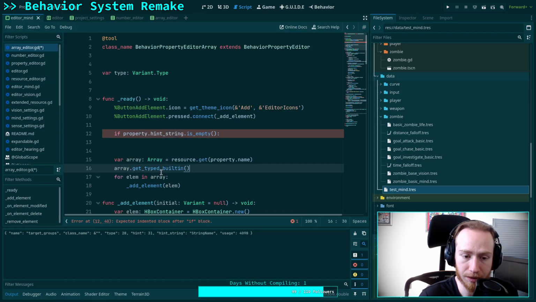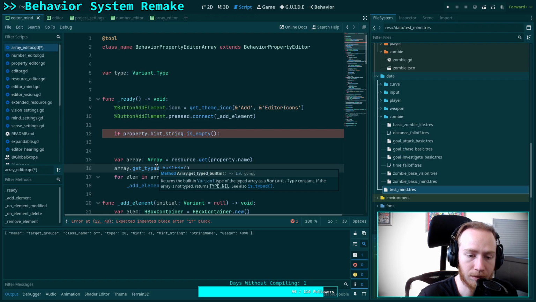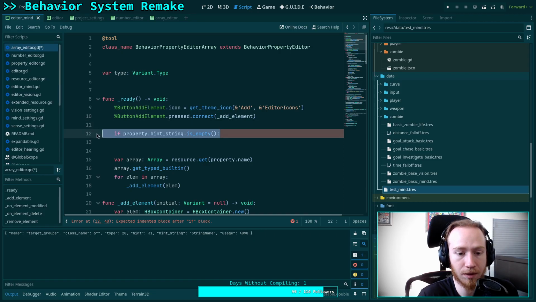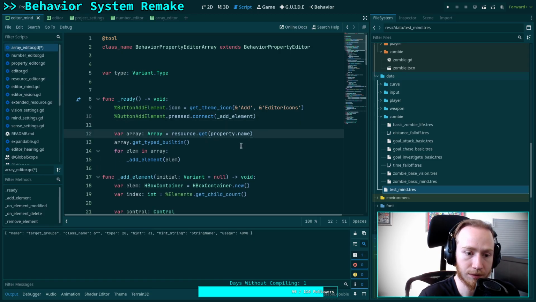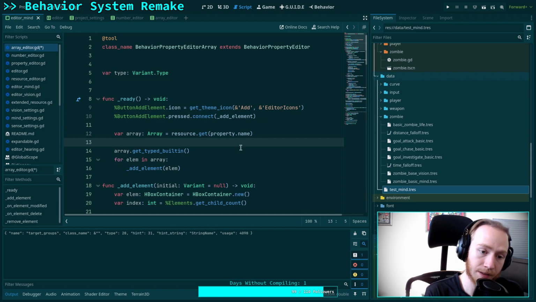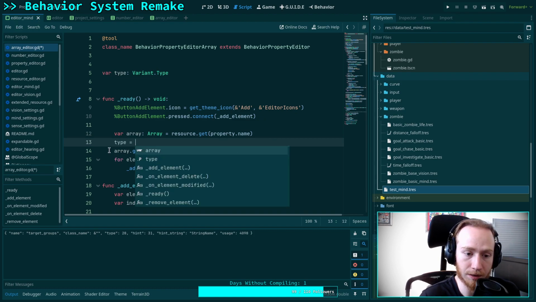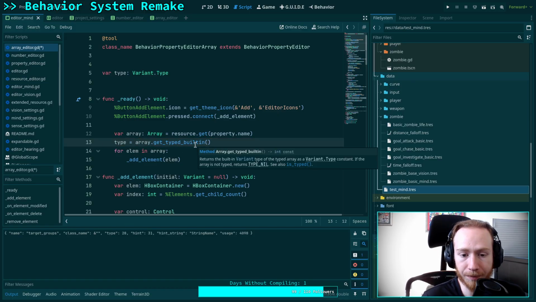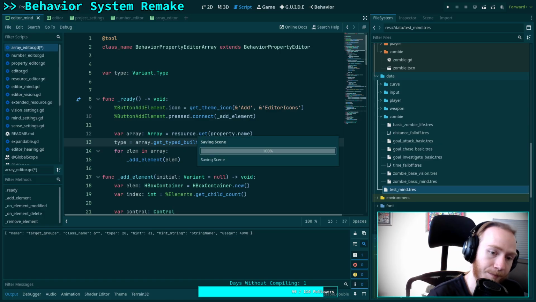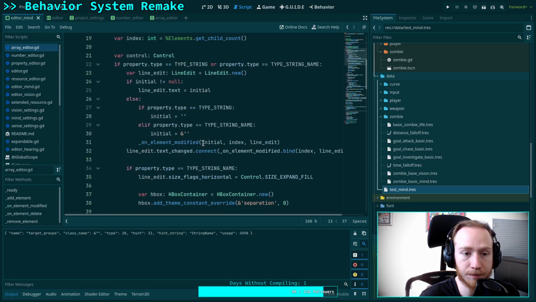Get typed built-in. Oh, returns the built-in variant. Oh my god. So actually that's really nice. Type equals array. Get typed built-in. If the array is not typed, it returns nil. That's fine.